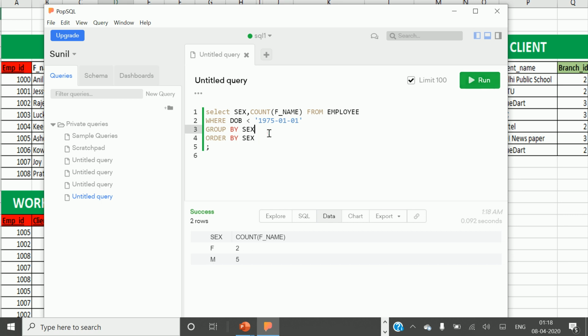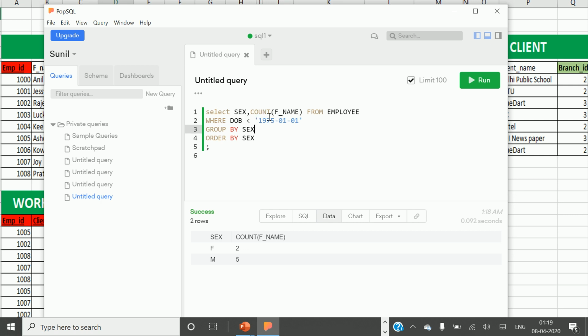Here one thing you have to remember when using group by is that the column you give in group by should be there in the select statement. You cannot use a column which is not in the select statement. It is not vice versa, though: whatever is in the select need not all be in the group by.